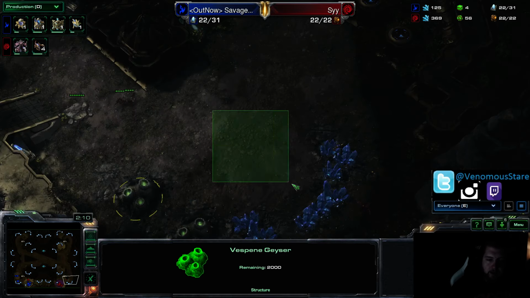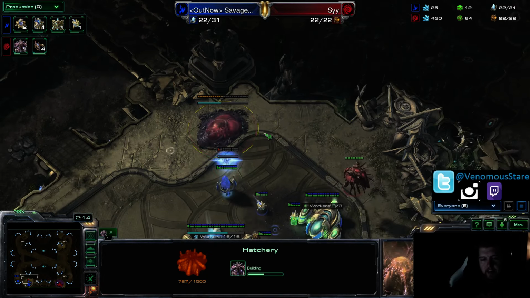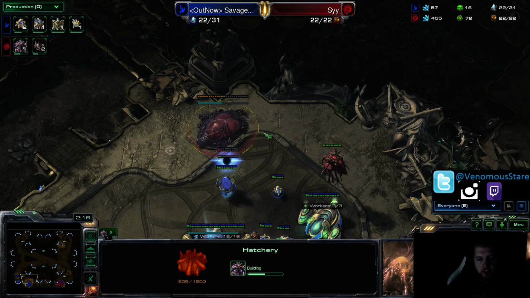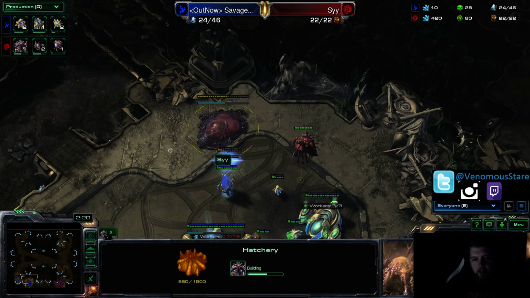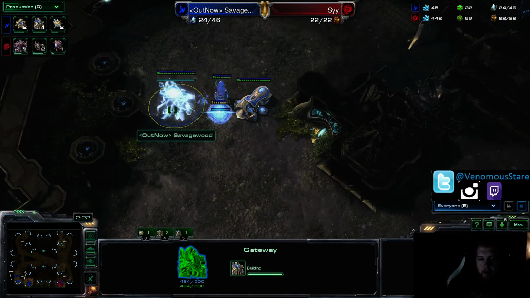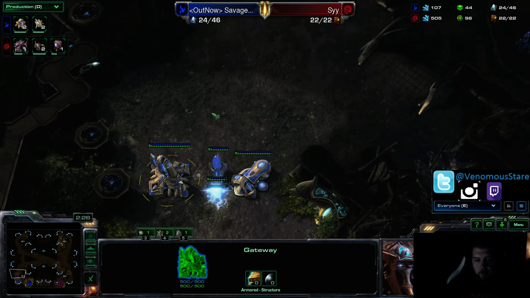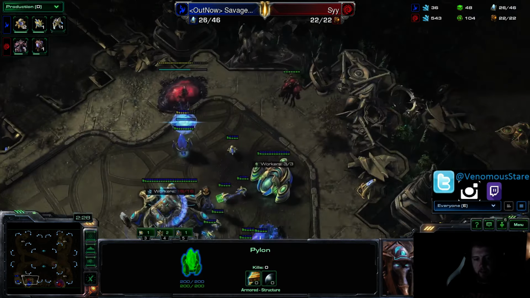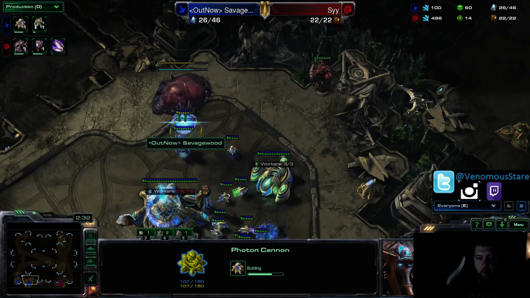If I saw an expansion here, I would be significantly less scared about this because then it might just be a fake. He's probably going to cancel and just make drones. But he's on one base and he's taking gas, so I should be scared. My priority right now is to get a zealot out to complete my wall because he's probably going to attack my front with something. And then I put the cannon down immediately as soon as I have the money.